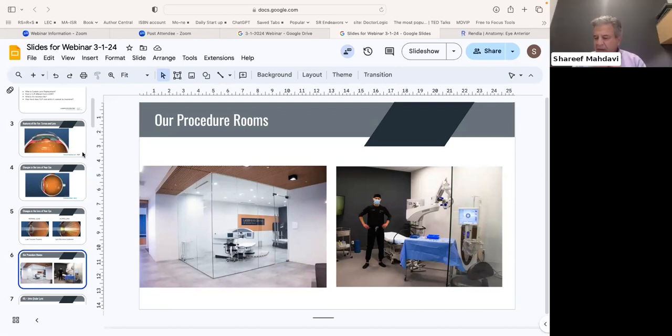Great. And Dr. Bindi, can someone have CLR if they had LASIK with you in the past? Could they have CLR today if they had LASIK 20 years ago? For sure. Well, it depends on the scenario. Let's say I did LASIK on somebody 20, 25 years ago, and their vision changed a little bit. Sometimes doing a laser retreatment is quite appropriate, actually.